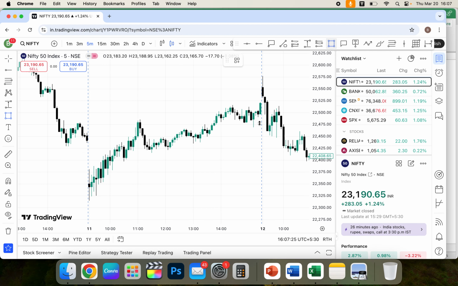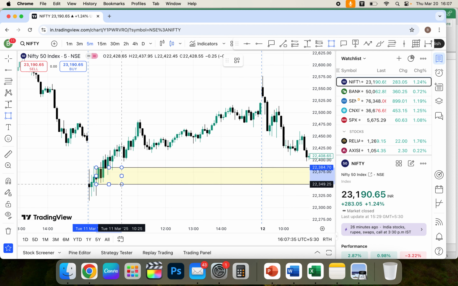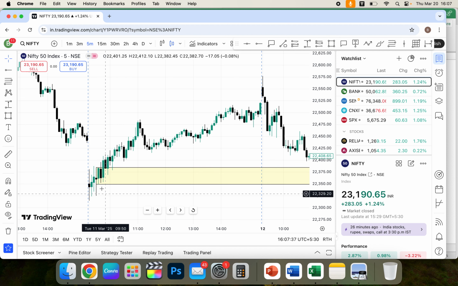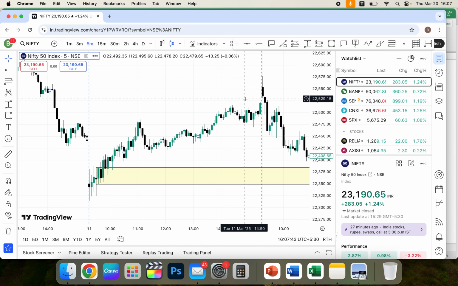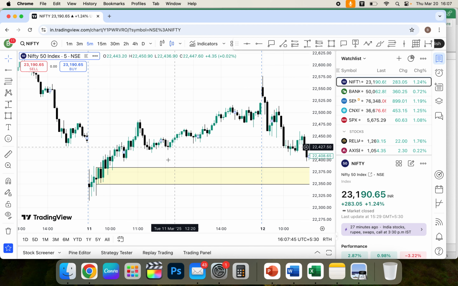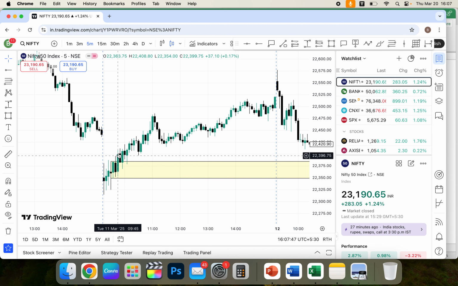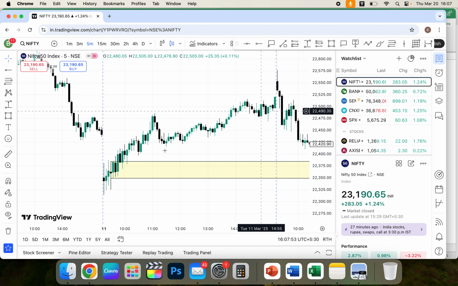So we are going to mark the high and low of the 9:35 a.m. candle. So this is the 9:35 a.m. candle. I'm just marking the high and low of this candle. Can you see it gave a close above this level? You would have entered a CE trade, and then look at the move. It is nearly 1:2 ratio for the day. Can you see the market moved up? It took support exactly on this level and moved, right?